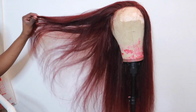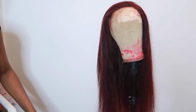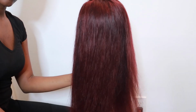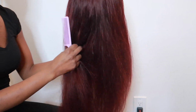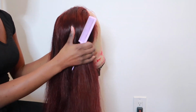So this is now the color. As you guys can see, the watercolor definitely gave it a darker undertone. It is not as bright anymore. It is looking more of a burgundy, like a wine red, as opposed to the hot red that it looked like in the previous clip.